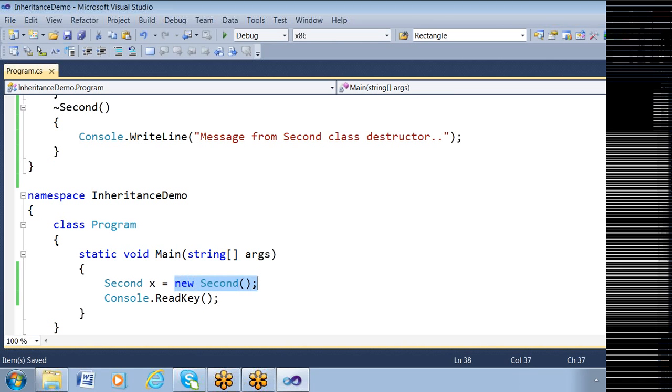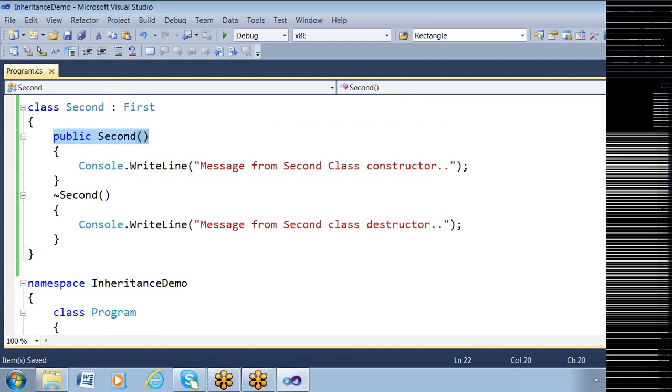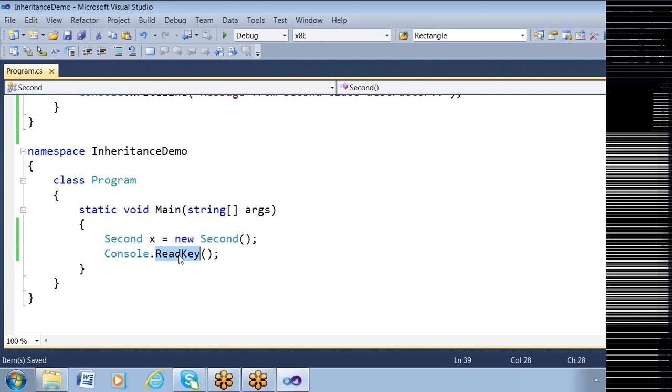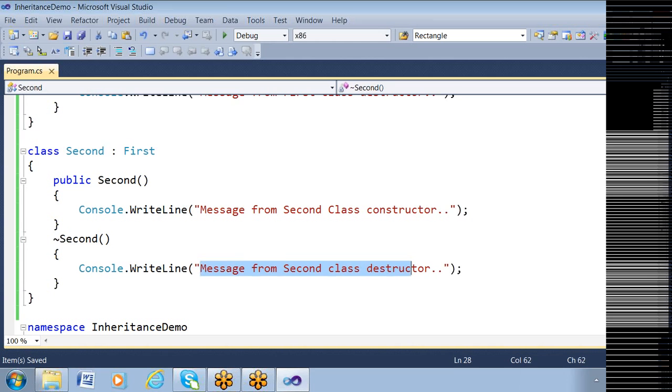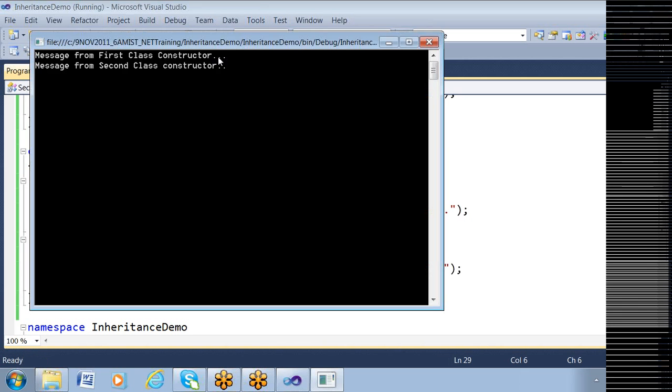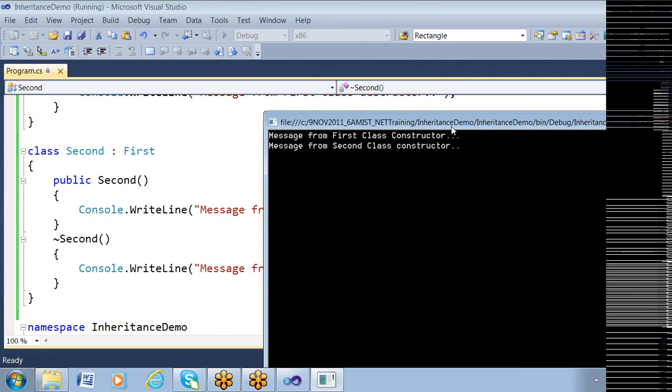So when I say new of second, obviously you know it calls the constructor, and I should see the message from second class constructor. And the program has ended, so it has to call the destructor. So I should see the message from second class destructor. But when I run this program, very interestingly, it says message from first class constructor and message from second class constructor.